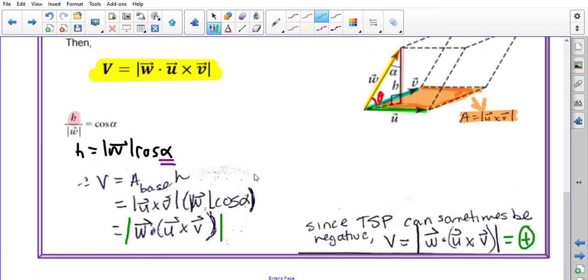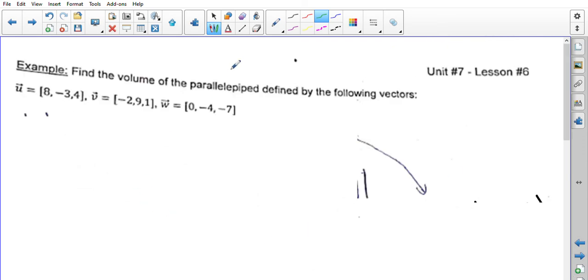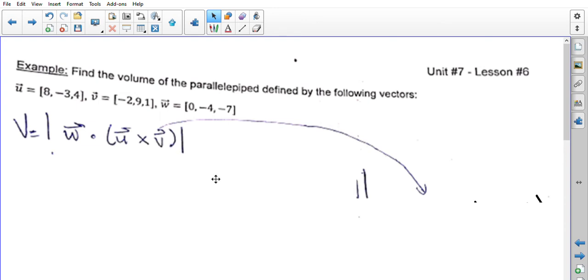All right, so if we turn over, anytime I ask you to find the volume of a parallelepiped defined by 3 vectors, you can go ahead and do the triple scalar product. Whatever order they're given in, you can just do it that way. No matter what arrangement you use, it will work out. Usually we give it to you as U, V, and W, or it can be A, B, C, but it still follows the same pattern: the W here, and then the U cross V. We're going to do the magnitude of this.